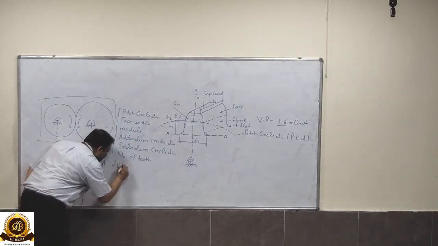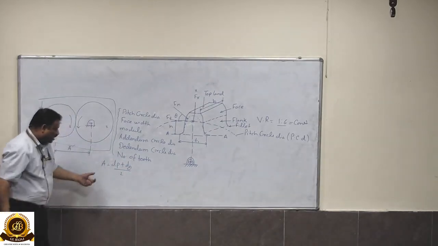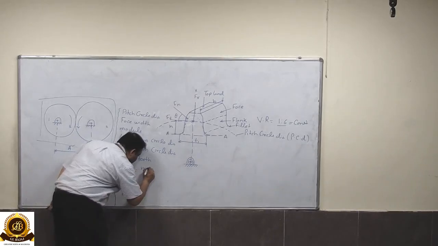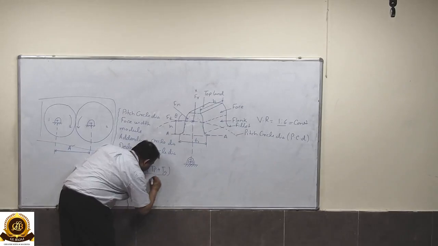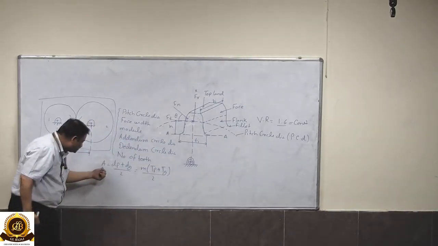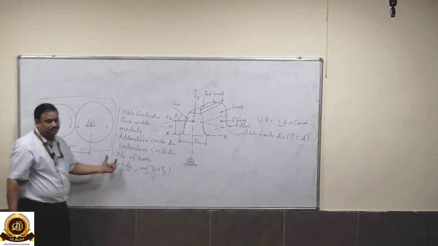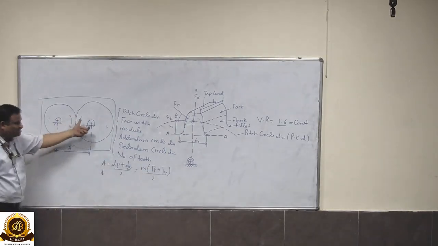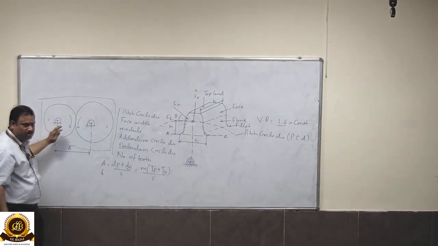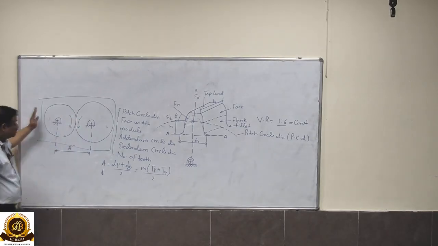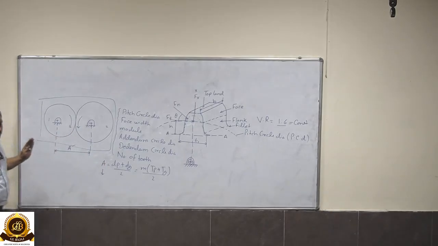So what happening, once the center distance, because the center distance is equals to, we know that it is the pitch circle diameter of pinion plus pitch circle diameter of gear divided by 2. Or you can say that mathematically in terms of module, this is m into (TP plus TG) divided by 2. So you can say that if this is fixed, then you cannot alter here the pitch circle diameter. Increase one, you can decrease the second one, right? Decrease this one and increase this one. This you can increase or decrease to change the RPM only.